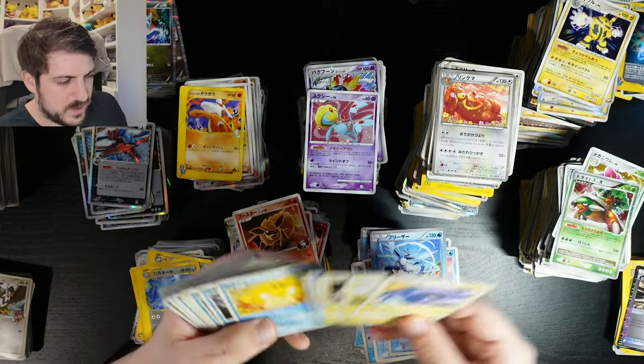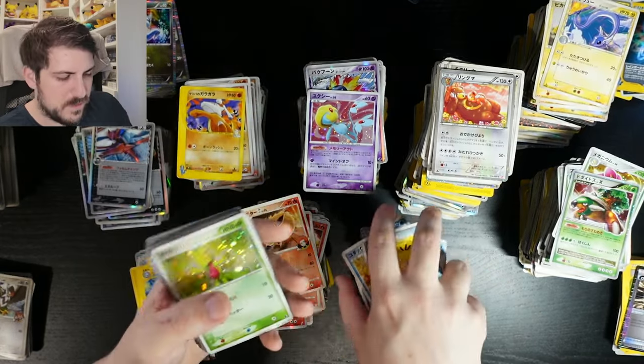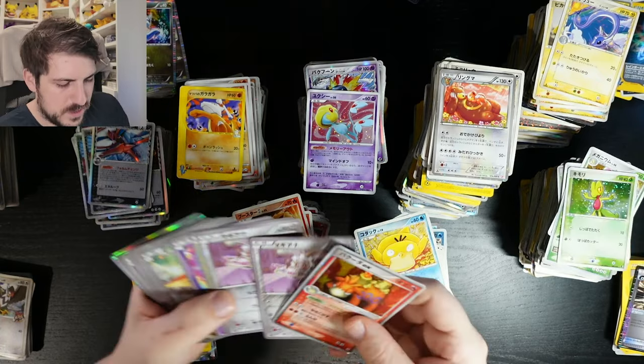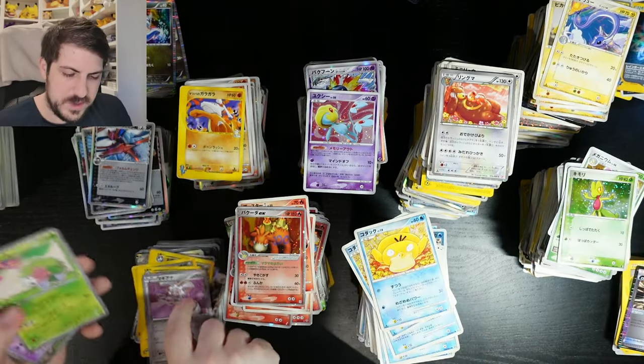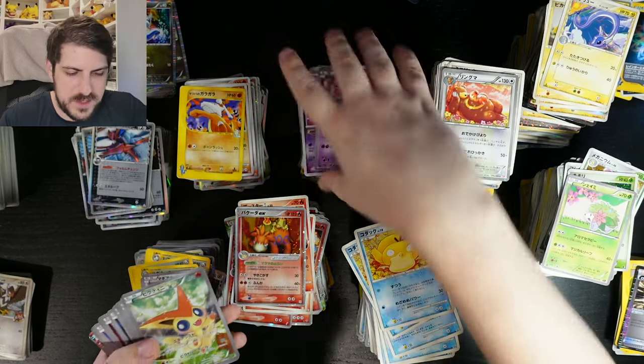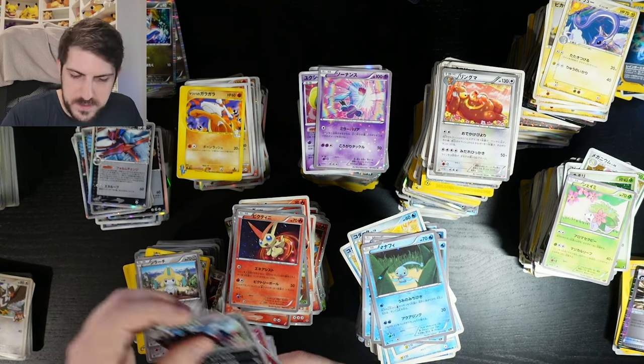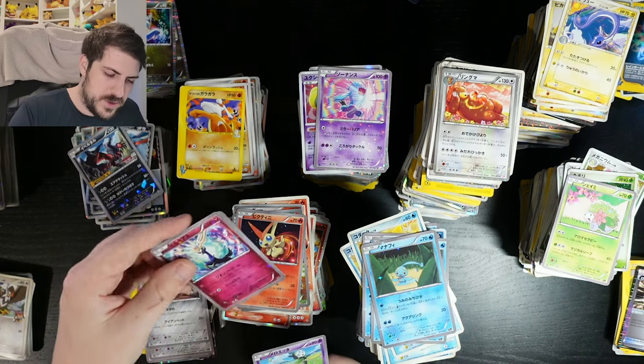That's the main reason why I went there. I wanted to pick up more modern Yu-Gi-Oh and more old Yu-Gi-Oh, but I just struck out so many times buying it online. I haven't been able to find a way personally to buy Yu-Gi-Oh cards effectively online. I don't know much about Yu-Gi-Oh, so that's probably why. But I wanted to go there in person.